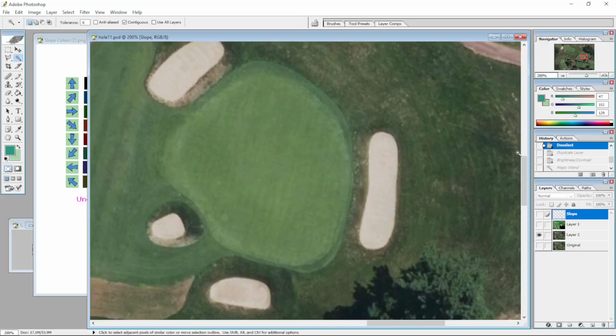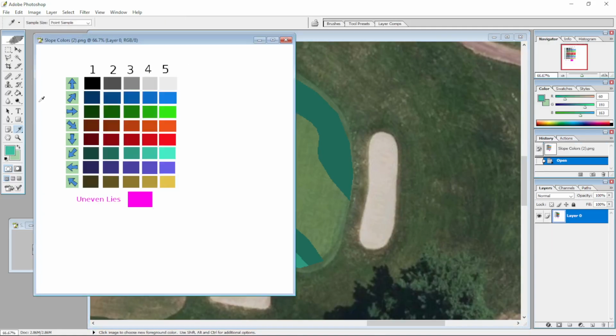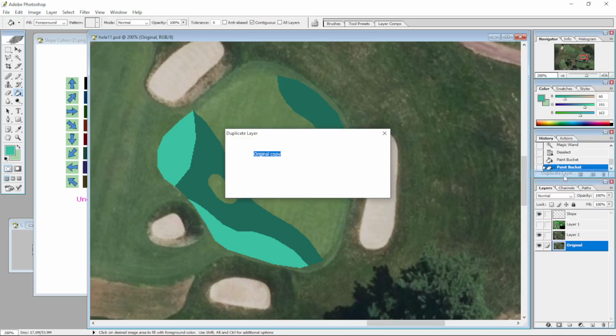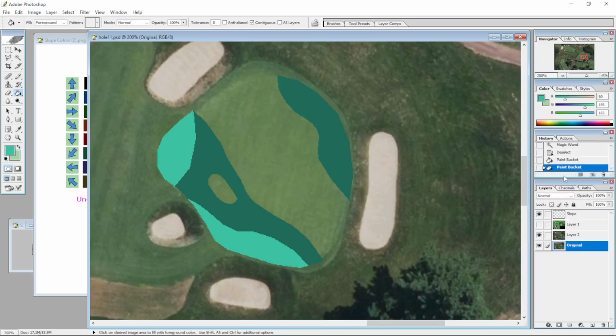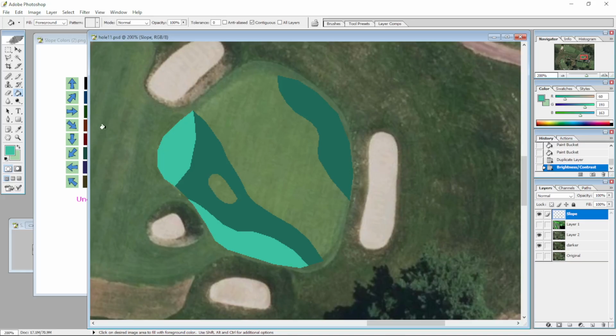So let's say for example this was actually sloped 4. I'm going to select level 4 and change this to 4. So let's pretend that these are sloped 4. Now I want to do the same thing but make it even darker. So I'm going to make this another darker layer, and make the darker layer 15 shades darker.